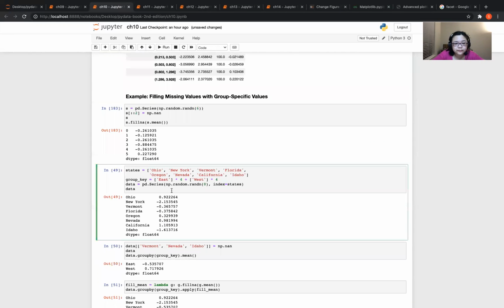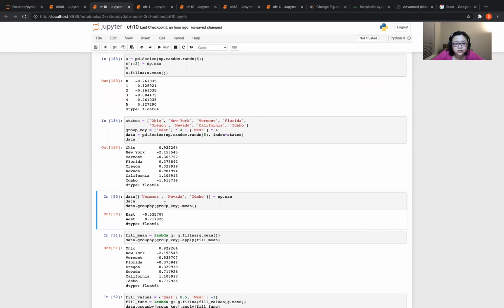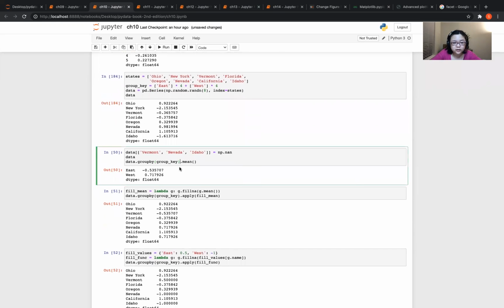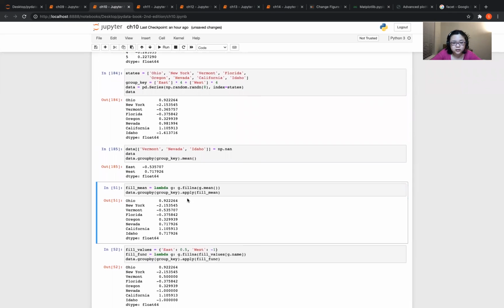And so this is the data. If we need the fill value to vary by group, one way to do this is to group the data and use apply with a function that calls fillna on each data chunk. Here we run it, and we have each group's mean.